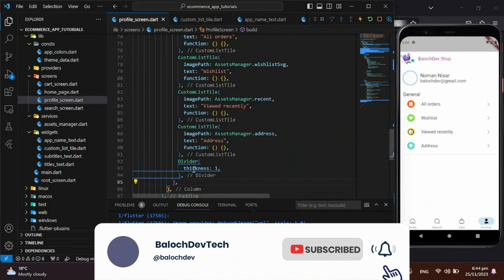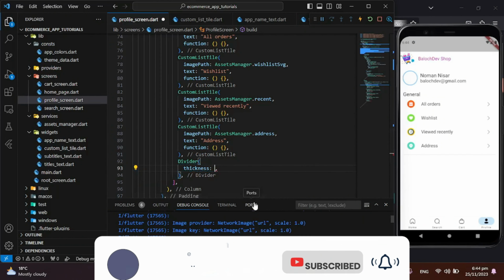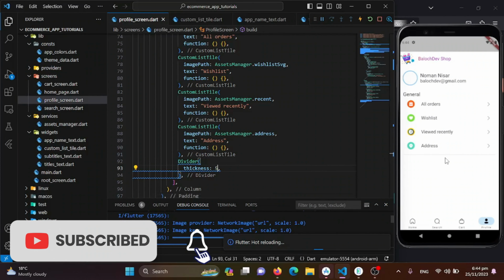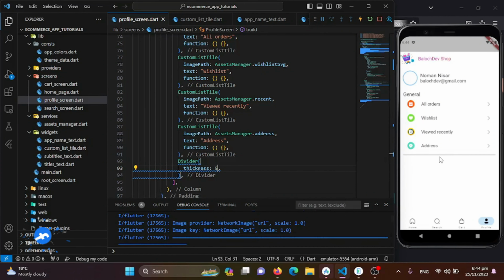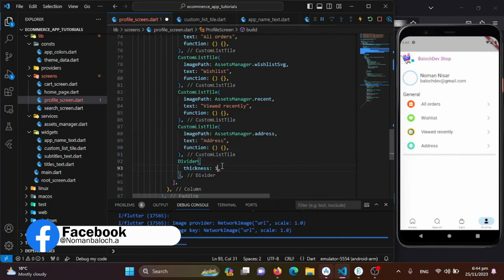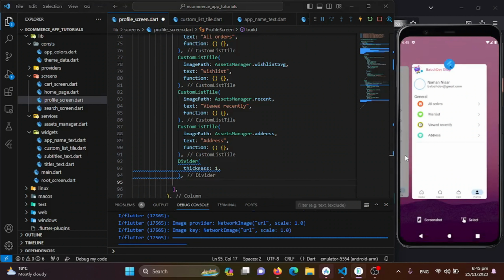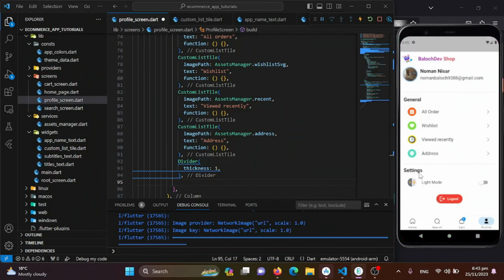So I'll increase the thickness to see how it looks. So yeah, it is now bold, so I just need thickness 1. Great. Now I will be using a sized box, and I'll be adding my other fields, which will be settings, and light mode and dark mode, and a simple button.